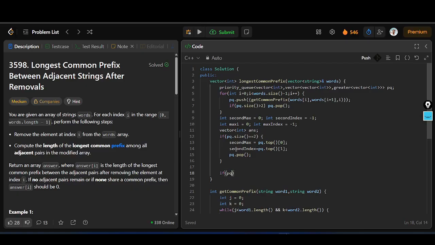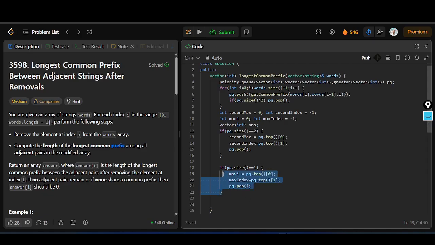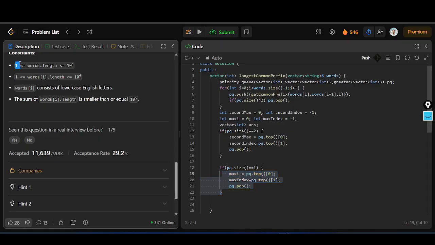If the priority queue size is 1, in that case I can definitely be sure of getting the max and the max index. Let's copy this. Let's get the max index and pop this. So this will definitely happen because we are given that we have a size of 1 for sure.